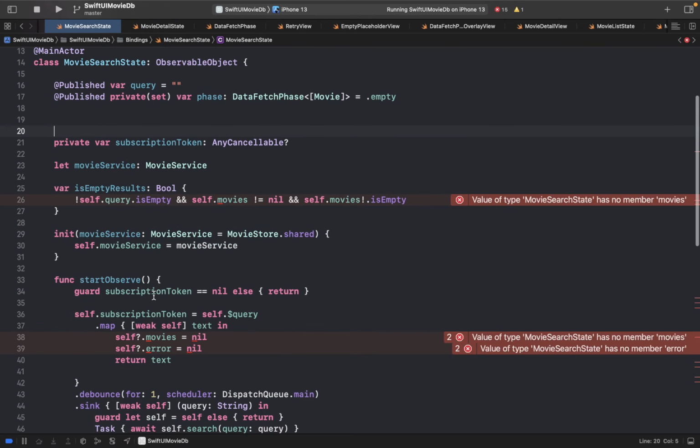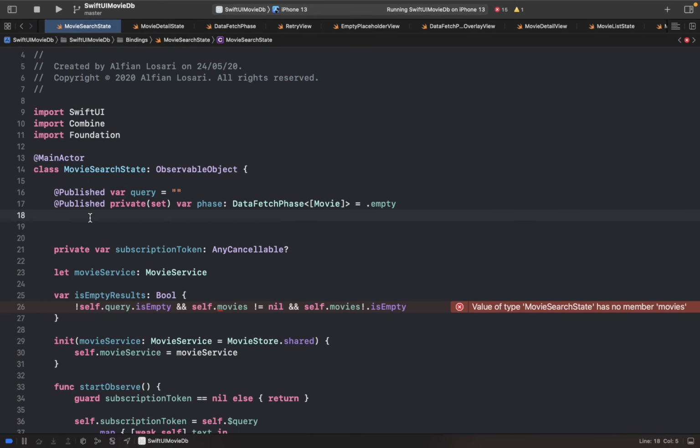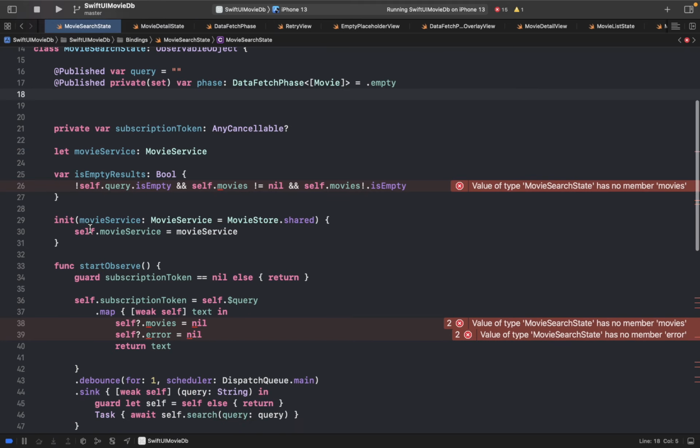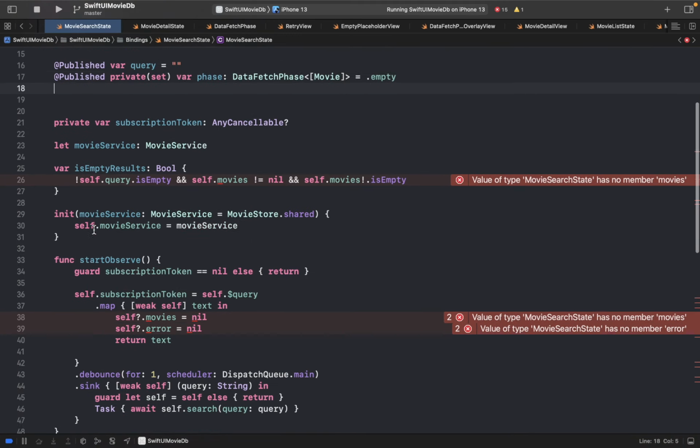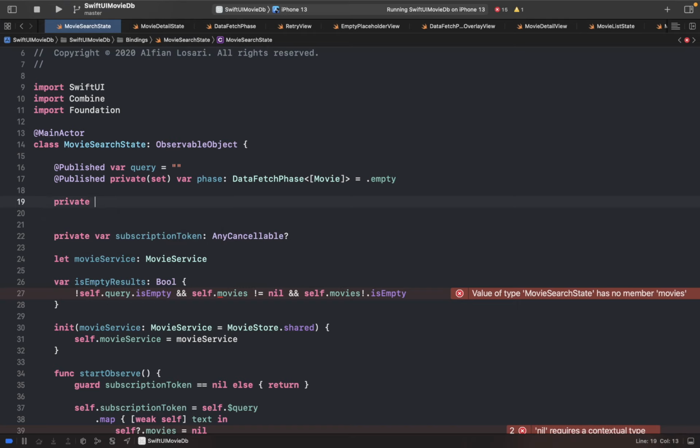and currently I use this subscription token cancelable. Let's just use any cancelables because I'm going to create two subscriptions for the query string. Okay, let's declare a private var cancelables, and its initial is a set of any cancelable.